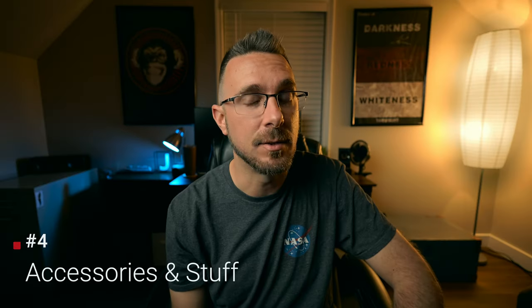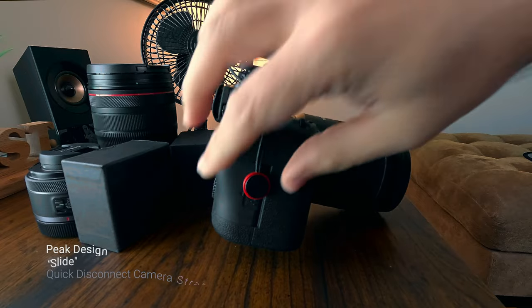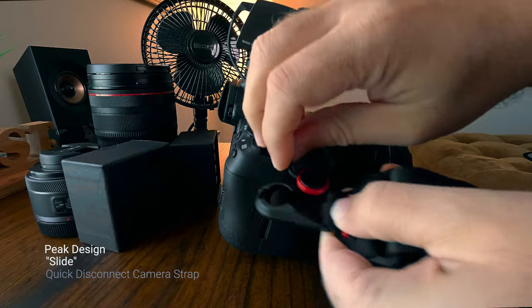More gear you're going to want to pack includes accessories and extra things. For your camera, you're probably going to want some sort of strap. I didn't take a strap on my last trip because the strap that Canon provides kind of sucks and it's annoying to put on and take off. If I'm walking around on deck, it's nice to have a camera strap, but I also take my camera into intimate settings like a dining room or a lounge, and I don't want a big bulky strap hanging off it when I set it down. I just figured out to get a strap with a quick-disconnect system — my new strap literally has two little tabs and it just releases right off the permanently attached fittings on the camera.